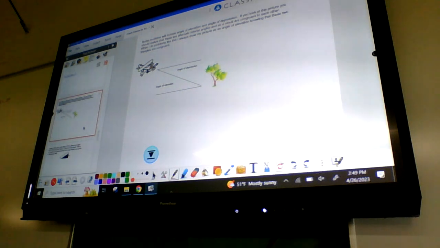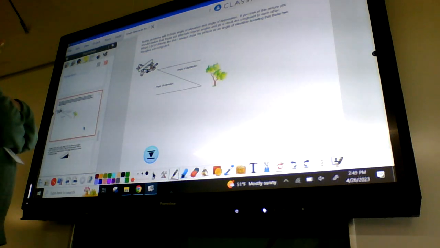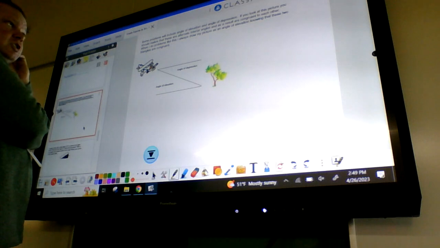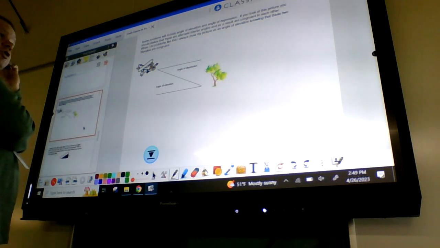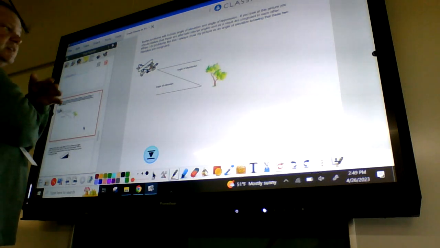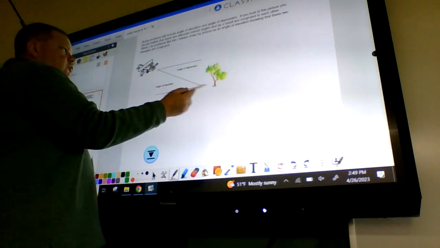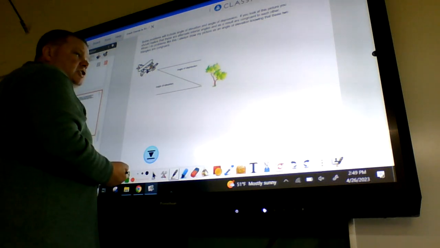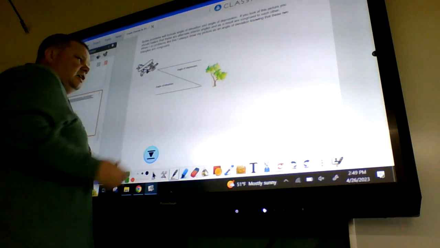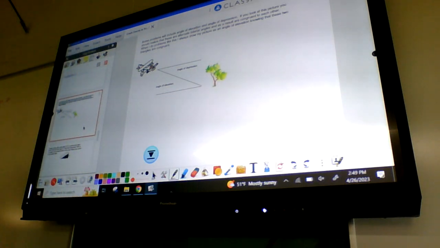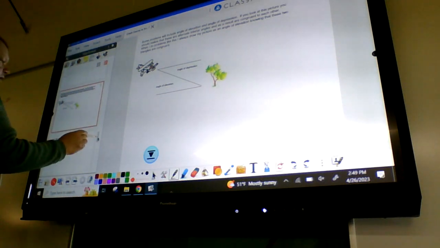Now, some problems will include angle of elevation and angle of depression. These are not sad problems by any stretch of the imagination. If you look at the picture, you should realize that these are alternate interior angles and as a result are going to be congruent to each other. When I do the problems like this, I always draw my pictures of angle of elevation, knowing that the two triangles are congruent. Basically what's happening is somebody's standing here in a tree looking up at the airplane, that's the angle of elevation. But if the pilot's looking down at the tree, that's the angle of depression. Okay, those two things are always going to be alternate interior angles.